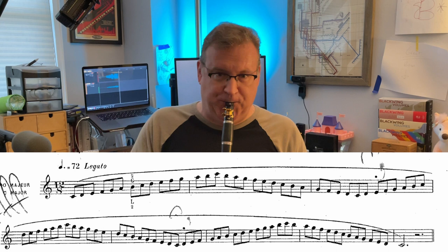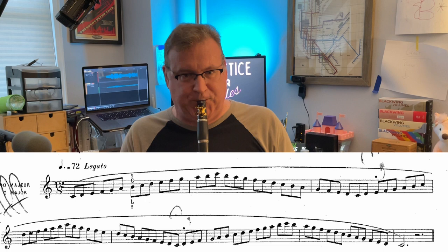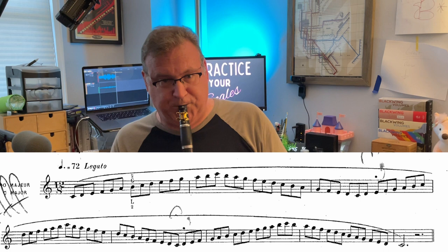Here's the thing I like about it. These are the only scales I've ever seen in triplets. Check out what it does. Again, this is root to root. And it shifts which note is on the beat. So you play the scale 3 times, and then you magically end up on the root on beat 1.